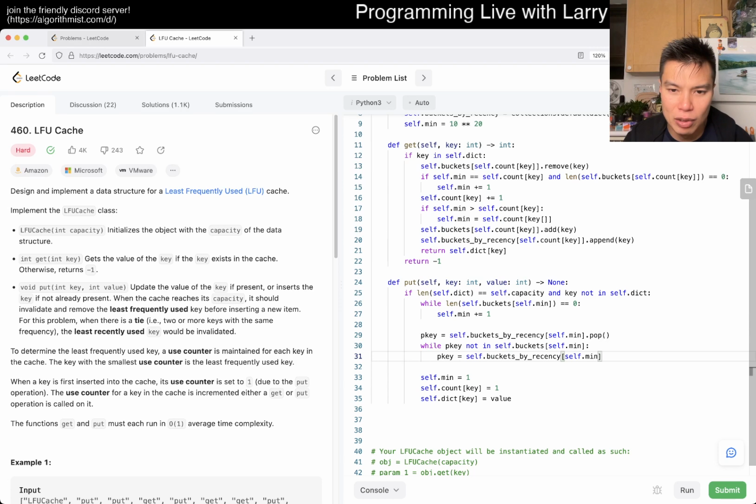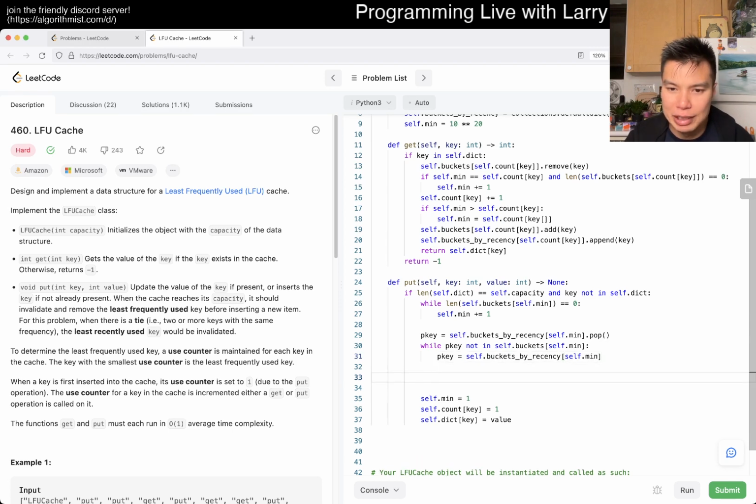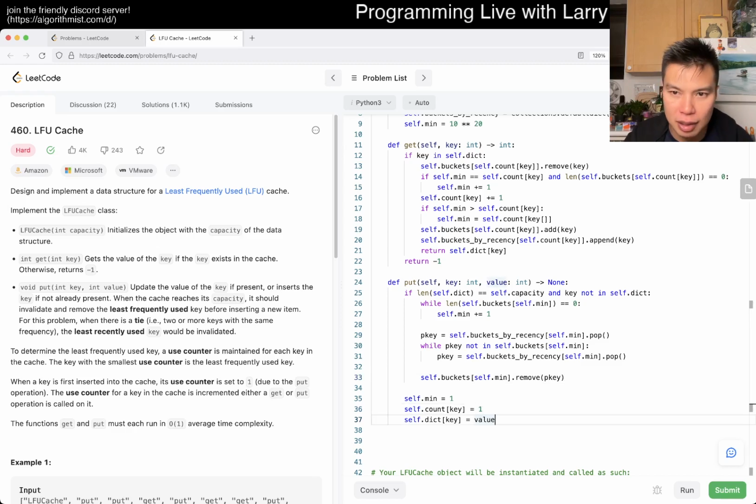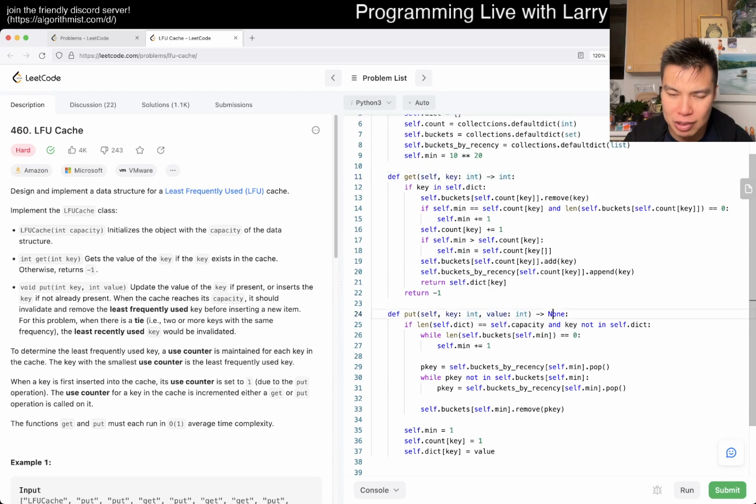Anyway, and then now, yeah, given that we removed that pop, then now we remove it from buckets, and I think we popped it from the last one, so we should be okay there. And then we kind of just add it in, and I think here we can actually, doesn't have to be, this is just part of the eviction logic, so that should be okay. This is returning, oh no, this is returning none.